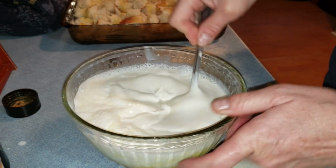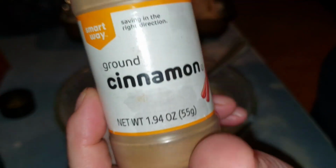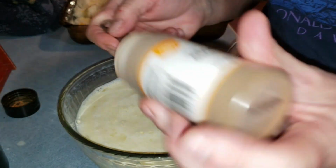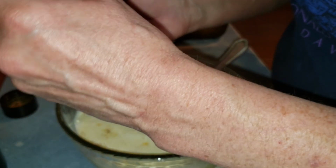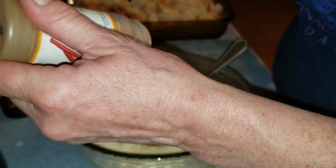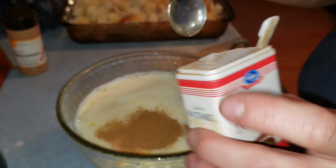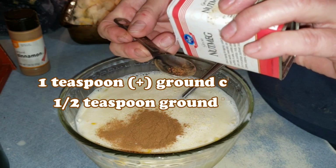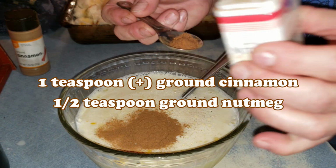I like using cinnamon and nutmeg, but you can experiment with different flavors. Allspice or cloves might even be nice in it. And you can also add fruit. I've had it with raisins or apples or peaches even. But this is just going to be a simple, basic recipe today. 1 teaspoon of cinnamon, maybe a little more, and about 1/2 teaspoon of nutmeg.